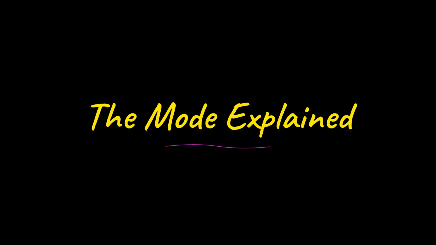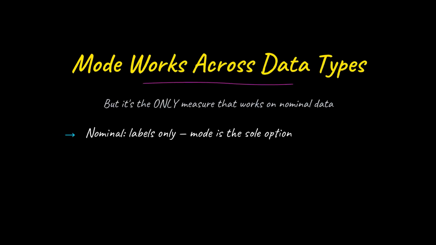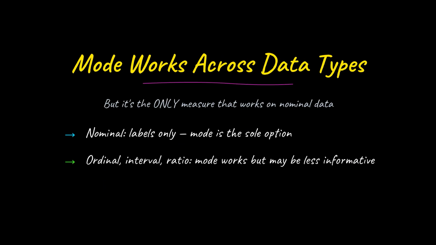The mode is the most frequently occurring value in a data set. Unlike the mean or median, it requires no arithmetic, just counting. That simple property makes it uniquely powerful for certain types of data. Nominal data uses labels without numeric meaning. Think diagnosis codes or carrier names. You can't average a label or find its middle value, so the mean and median simply don't apply. The mode survives that restriction because it only needs to count occurrences.